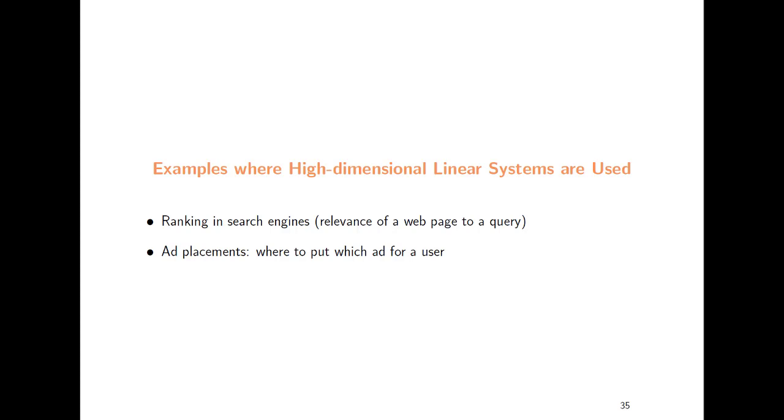In machine learning, we typically use non-linear models, so not the linear models here, but even there, as I discussed before, the last layer of processing is often a linear system, either a linear classifier or linear regression system. So it's also a very important basic building block in machine learning.